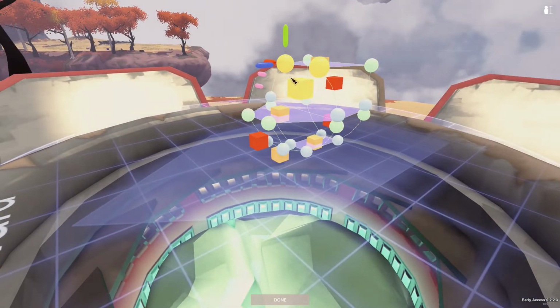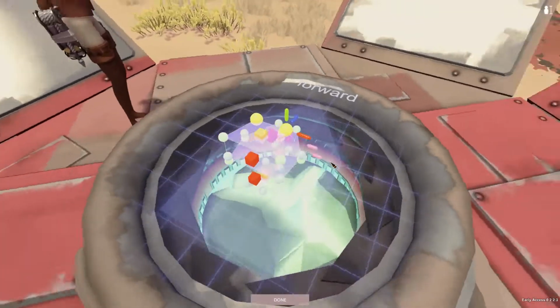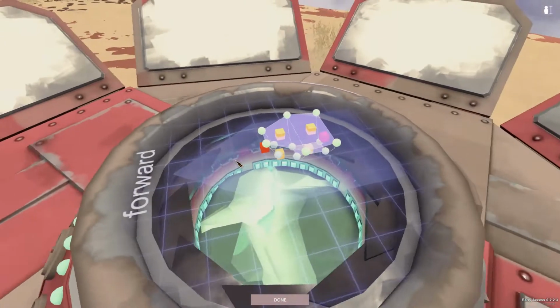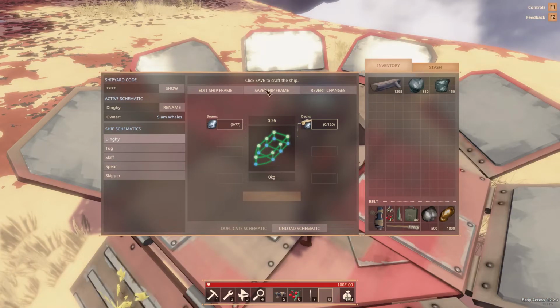You can either make it round or straight, and then plating actually sits on this point, so it's very important to edit those correctly if you're having trouble with putting plating on your ship. For now, I'm just going to remove these edits, and we're just going to go with the standard dinghy in this tutorial. Click Done when you're finished editing the ship at the bottom. Next, click Save Ship Frame if you want to save the changes that you've made. You can also click Revert Ship Frame if you want to revert the changes back to the last save point of the schematic if you dislike the current edits or changes and wish to start over.